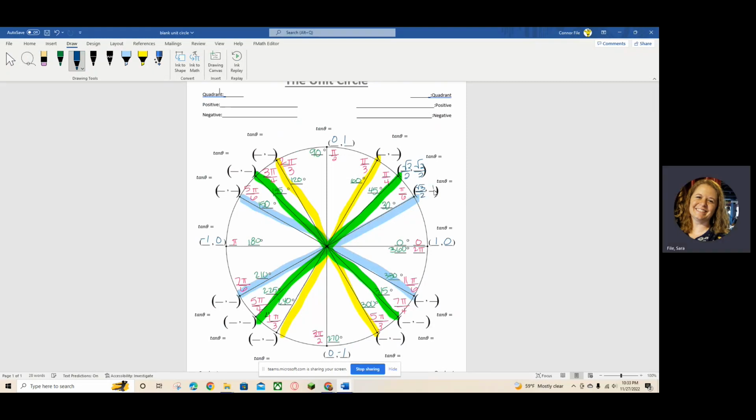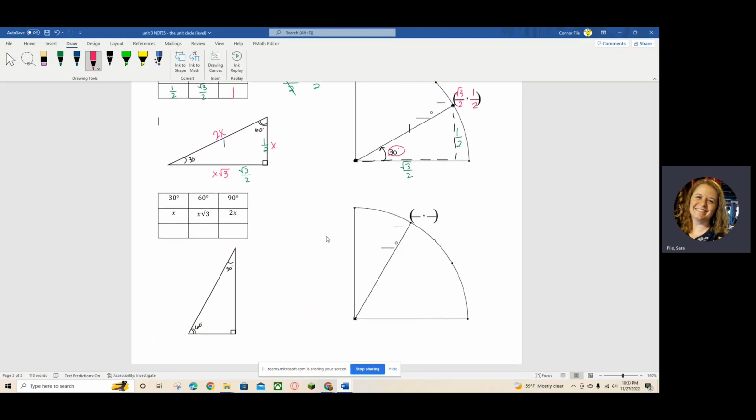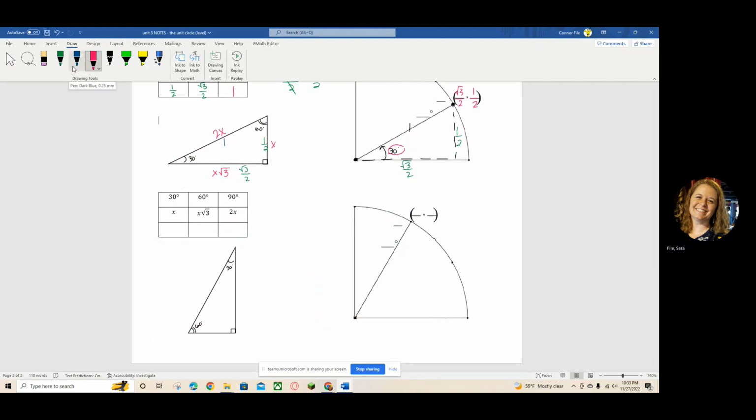Root of 3 over 2, 1/2. Last but not least is going to be the 60-degree reference angle. We're going to say, well, we already talked about 30, 60, 90. It's the same triangle. So that the base angle here, the central angle at the origin, is now the 60 degree. So we just rearranged the triangle.